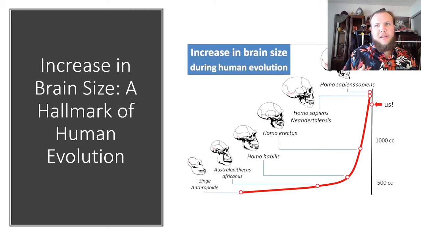So, like we said, there was an increase in brain size. So this is a hallmark of human evolution. So you can see in this list that we have one of the highest brain sizes. Neanderthals and us are relatively close. They also have large brains, okay, that are possibly larger than ours, but we're relatively close in terms of ancestry. Earlier humans, or earlier hominins, did not have as large brains as we did.